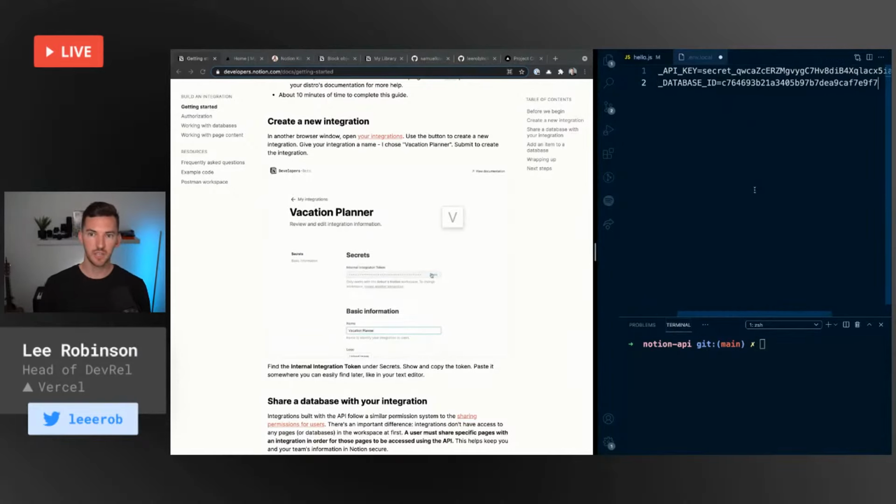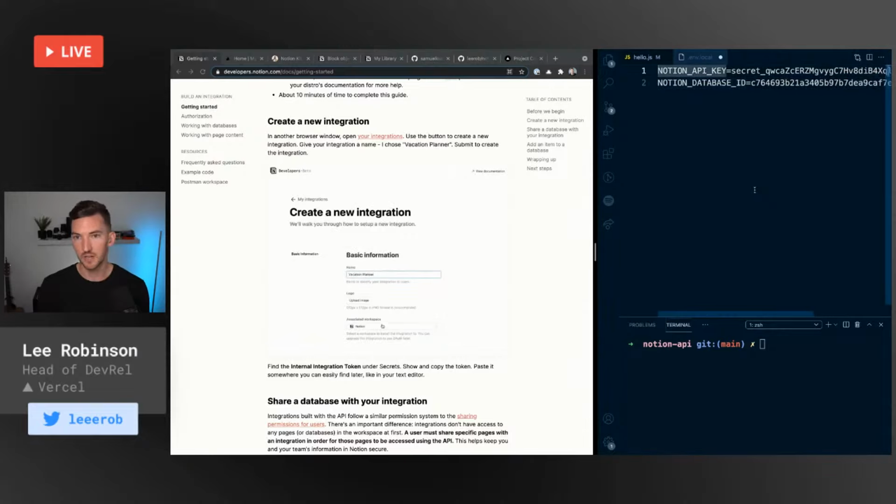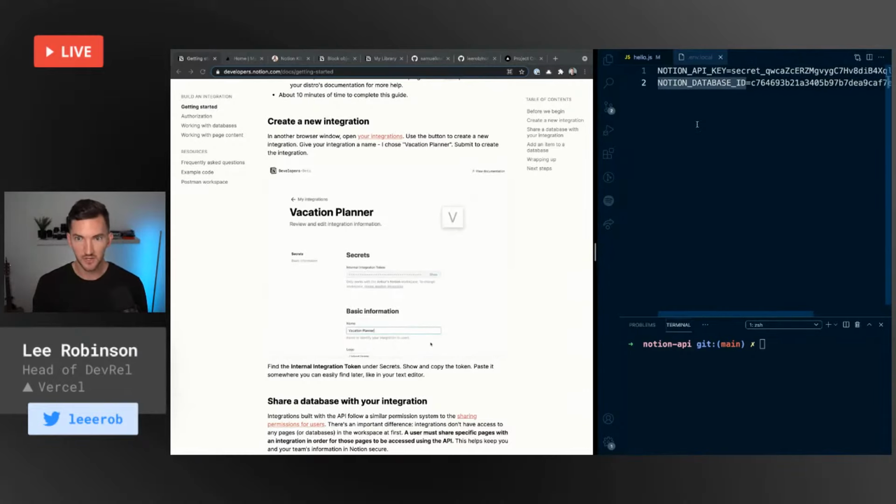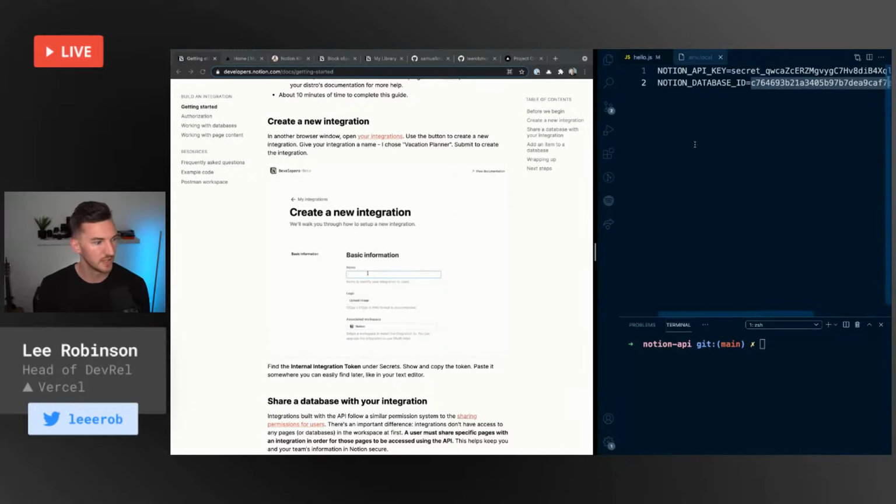Now, when we deploy this application, we'll also make sure we add these environment variables to Vercel or wherever you want to deploy your application. But this allows you to access these locally. So we grabbed our secret from our integration and we dropped it in this .env.local.